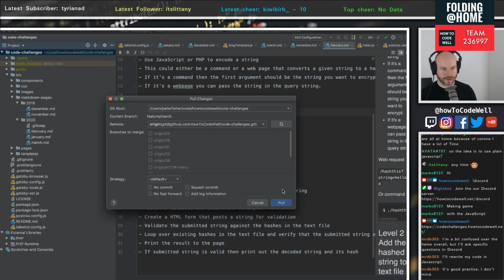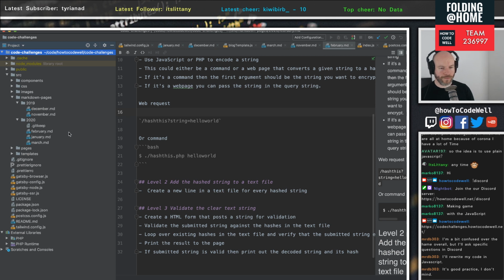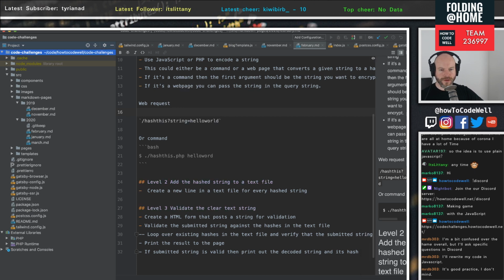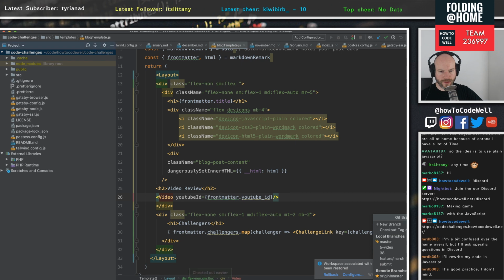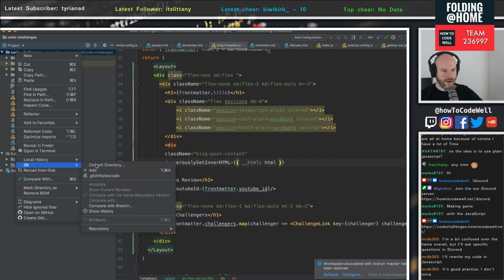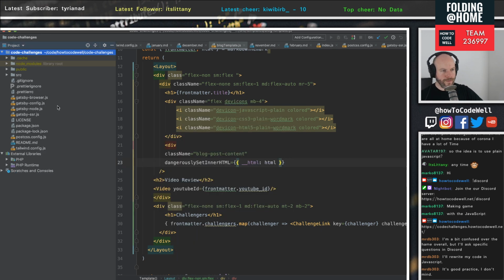Repository pull. Couldn't find remote branch. Oh, March. Oh, sorry. I need to change that to master. There we go. And then do a git pull on this. I should have just done it in command line. It would have been easier. There we go.